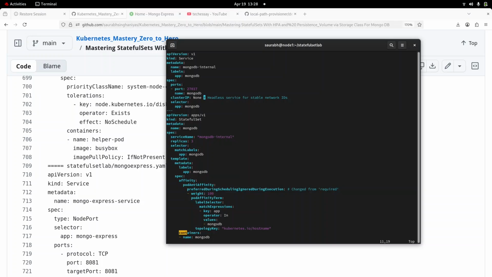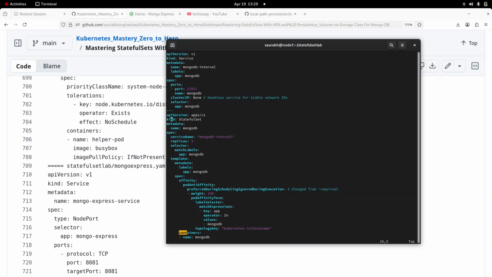I already told you, we will use the headless service for implementing the predictable DNS in our stateful set. Okay, so now here our stateful set will start from here. This is the document separator in YAML. It means you can also create a separate document from this to this, but to avoid the complexity, because it's a very complex type of project, I have defined all in a single document, a single stateful specification.